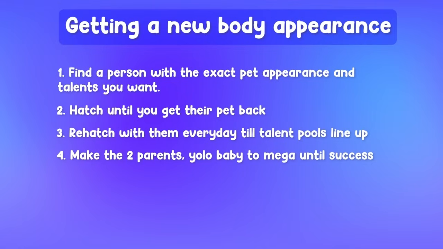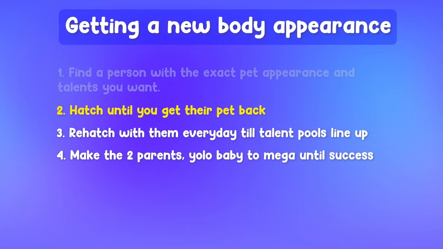If you ever wanted a different pet that gives a better item card called Sharpened Blade, you will need to find a real person in-game that has the exact pet and talents that you want. You will then hatch with that same person until you get the pet appearance of their pet, which gives you the item card. Train it to adult, then hatch with them the next day and see if you can YOLO that pet to mega without failing.